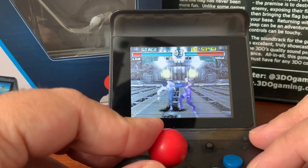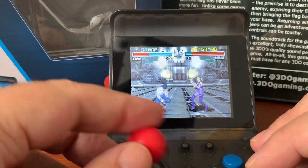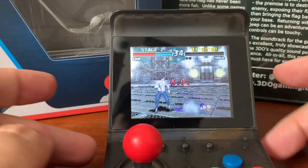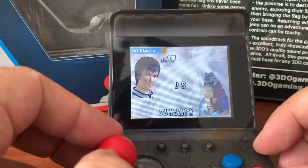It does have the four-button layout that you'd find on your Super Nintendo or your PlayStation. It does not have shoulder buttons, of course, on this device, so you are limited to the four buttons and the joystick itself.